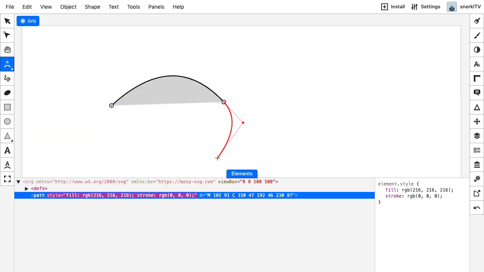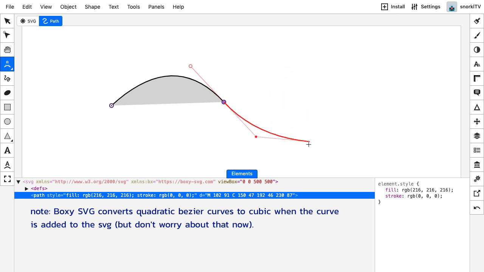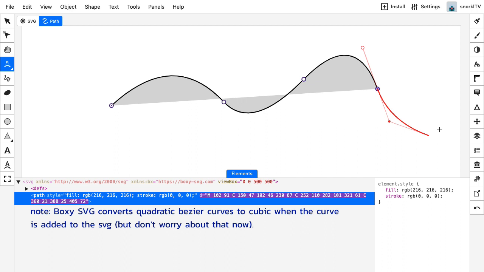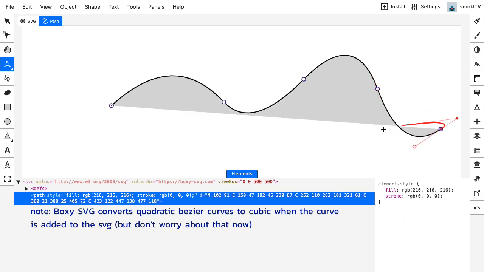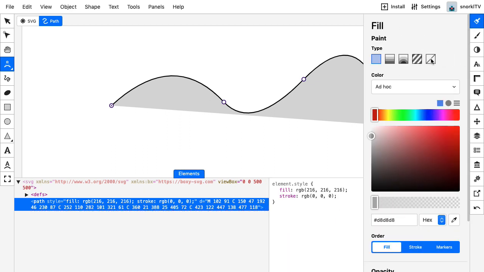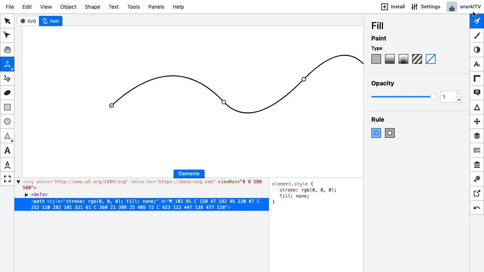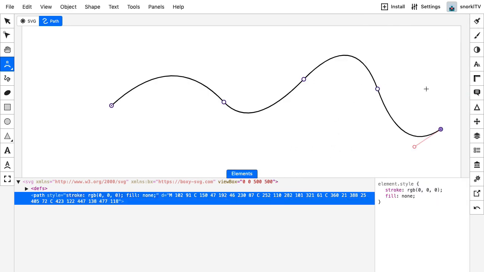Now I'm going to release the mouse and it's going to want me to draw another point. And I can click and I can drag and I can draw this curvy shape. Now right now it has a fill which looks a little bit odd, so let me just hit escape to stop drawing. And I'm going to go to the fill and select none. All right, so now I just have the stroke and we can study it a little bit better and it'll be a little less distracting.